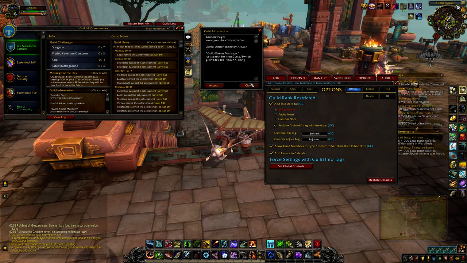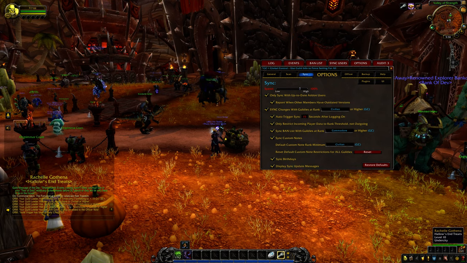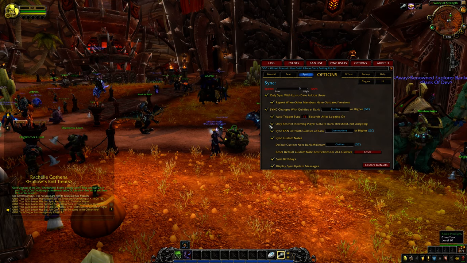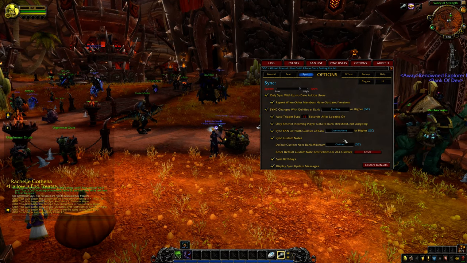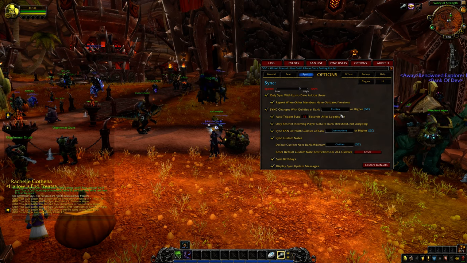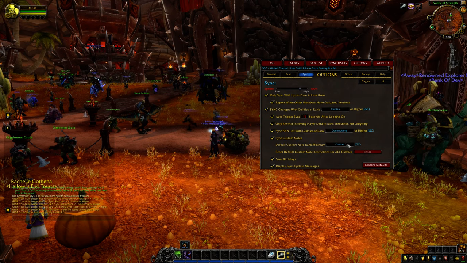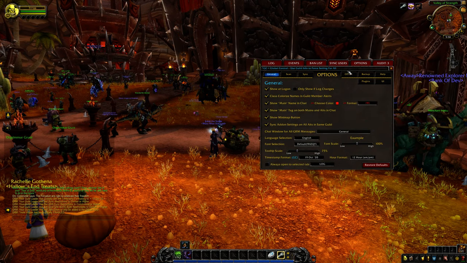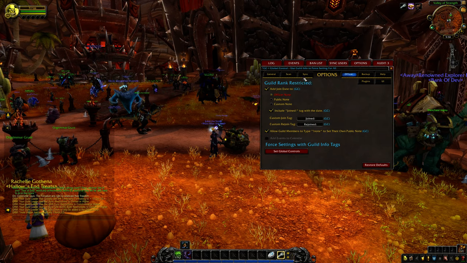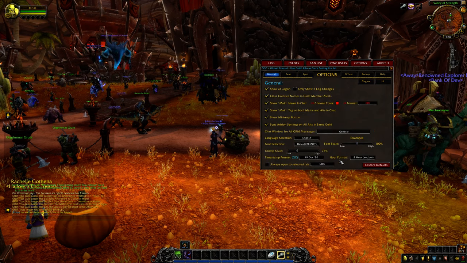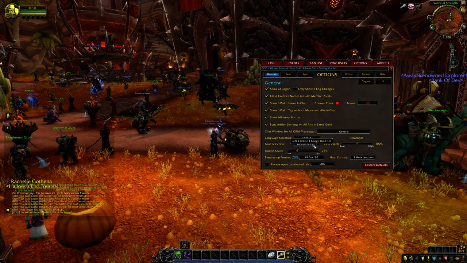It's been exported. Now I'm going to switch over to this account, and you'll see that the settings have been updated on this account as well, and I can no longer change them. Now if I was an officer or higher, I could change them. But since I do not have access to editing that guild info, I cannot adjust them. They've all been unified. So this feature is now on, and so on. And that's just what will happen. So all the Guild Roster Manager users will now have those same exact settings guild-wide.